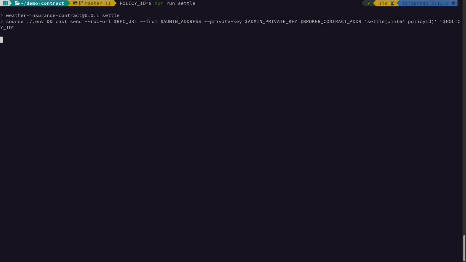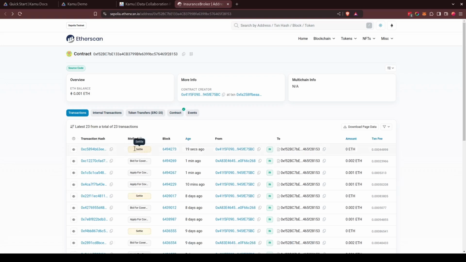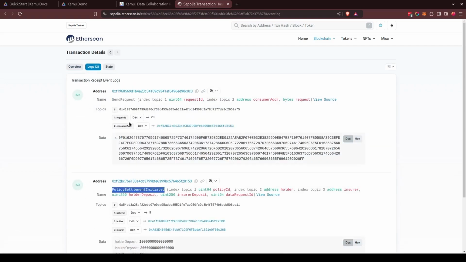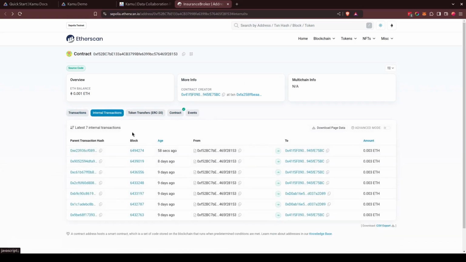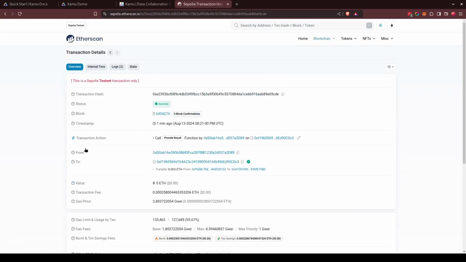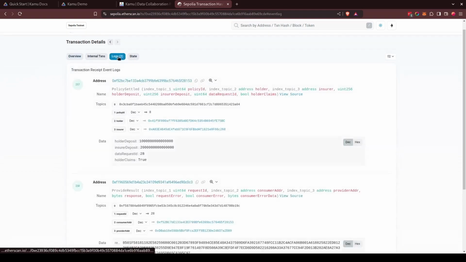Then I'm using the settle transaction to initiate the settlement, and in Etherscan we can see a special event called SendRequest emitted as part of it. This event is emitted by the Oracle to solicit responses to the SQL query. All the nodes can be configured with an optional Oracle provider component that will follow the logs of different blockchains, and once they see a request for a dataset DID that they know about, they will all race to provide the results. So here in a different transaction, we can see that the ProvideResult event was emitted.